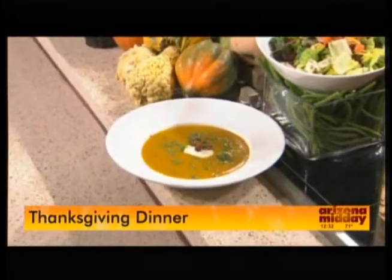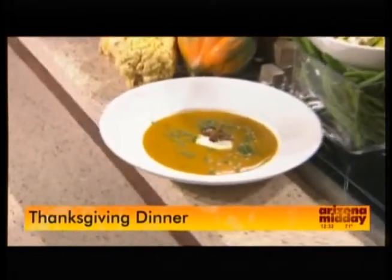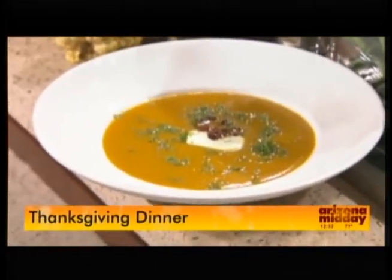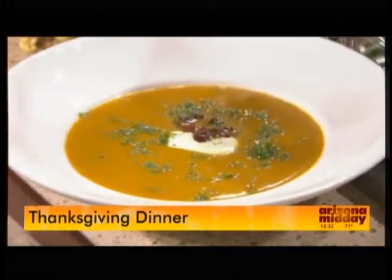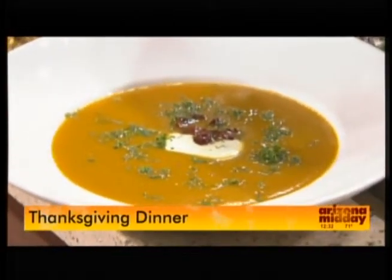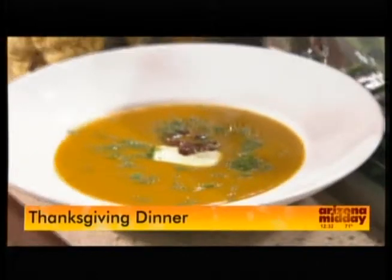So what we've done is we've taken the raw bacon, tossed it with more brown sugar, regular sugar, and once again, a little more cinnamon and nutmeg, and then just baked it off in the oven. But even if you don't have these two things, just plain is good too. Absolutely. You can do it that way. This is a fun dish, maybe something unique for Thanksgiving. Absolutely, something different. It's a little bit different than a normal chicken noodle soup or turkey noodle soup.